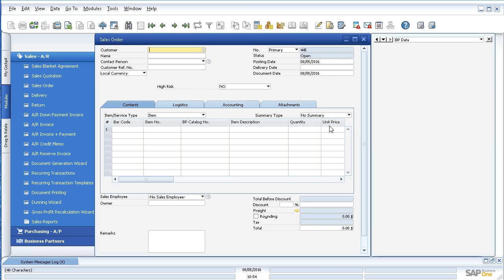So that kind of concludes it from the basic standpoint of creating user-defined fields or custom fields. We may put together a more advanced one for you later on, but this should get you started and be able to play around and create your own fields that you need for the company.